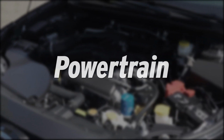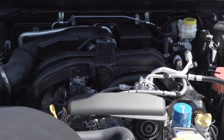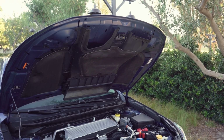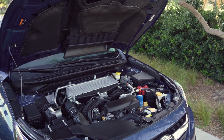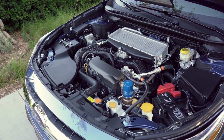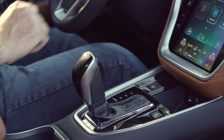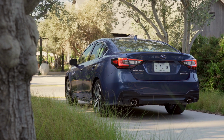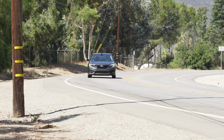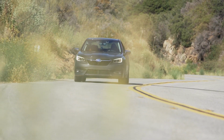The Subaru comes standard with a 2.5-liter flat-4 engine good for 182 horsepower and 176 pound-feet of torque. Those looking for a little more poke can opt for a turbocharged 2.4-liter, which pumps out 260 horsepower and 277 pound-feet of torque. Both engines come mated to a CVT transmission that sends power to all four corners via Subaru's famed all-wheel drive system. The standard mill delivers 27 miles per gallon city, 35 highway, while the turbo unit comes in at 24 city, 32 highway.